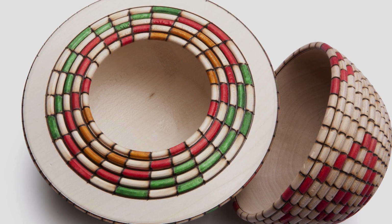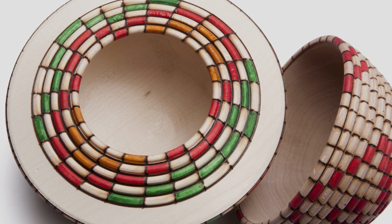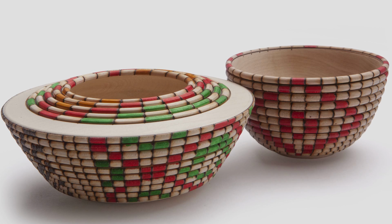In this Robert Sorby how-to presentation, we are going to produce a very effective decoration on a bowl to give the illusion that it is a woven basket.